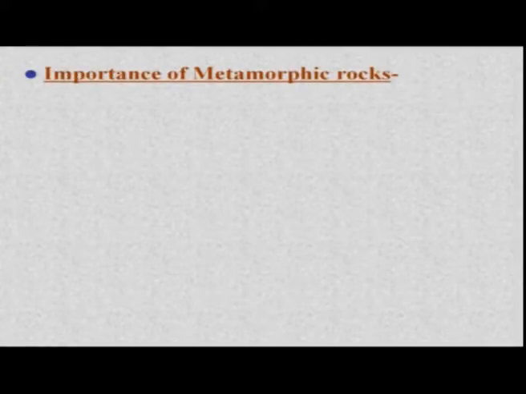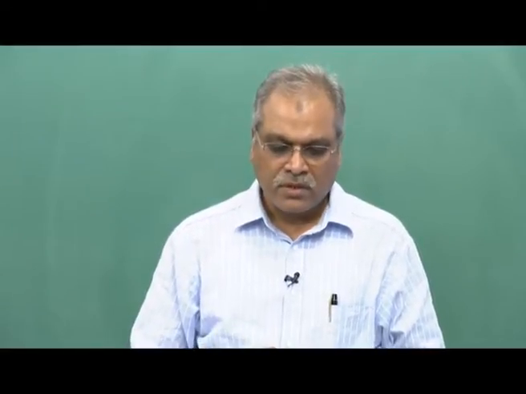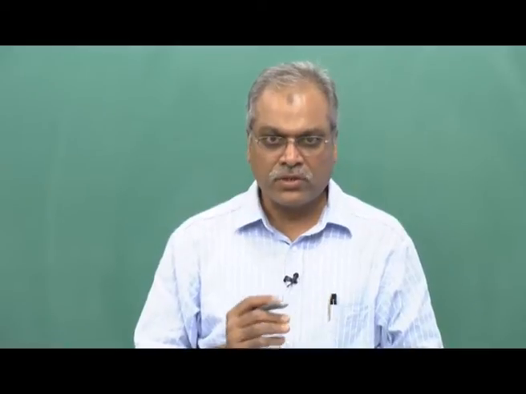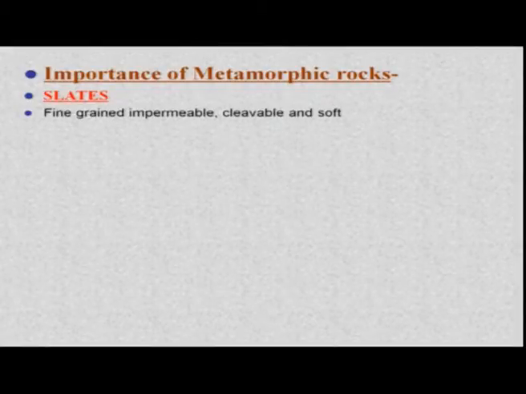Okay, so those are the different types of non-foliated and foliated rocks that we talked about. Now with that understanding, let us look at the importance of those rocks. Okay, whether they are massive hard rocks or soft rocks, and whether they will be subjected to very fast erosion or not. We'll see that. Okay, for example, slates. As we have talked about, slates are the product of shale. Shale is an argillaceous sedimentary rock, so it has abundant clay minerals. So they are definitely argillaceous fine grained rocks, and when shale is subjected to metamorphism, it will result in the formation of slates, and slates are foliated rocks.